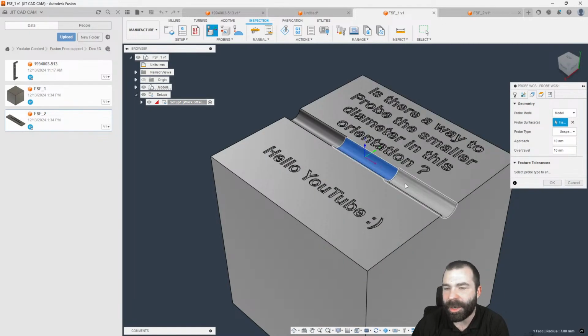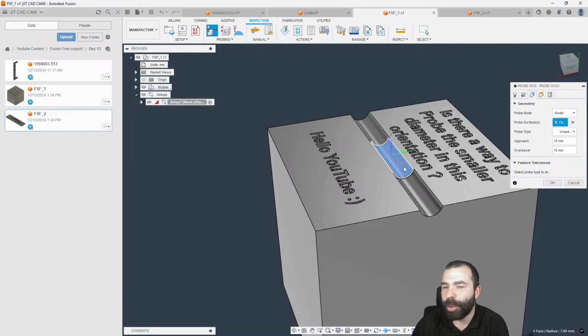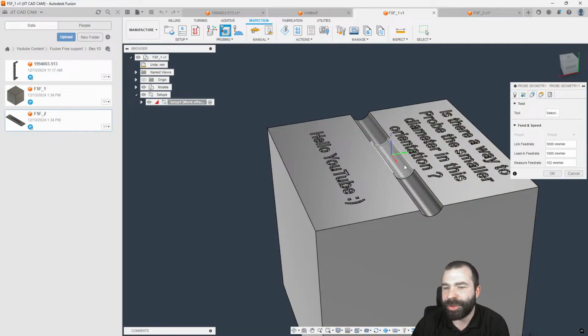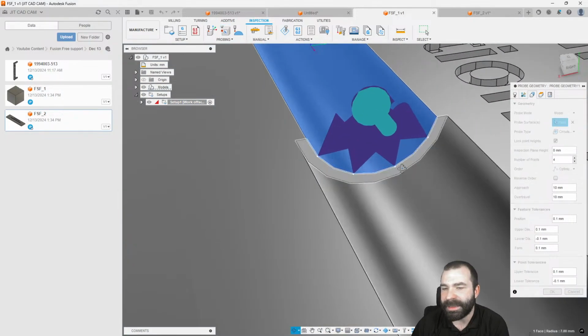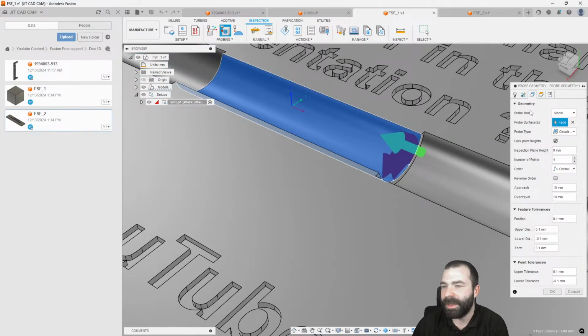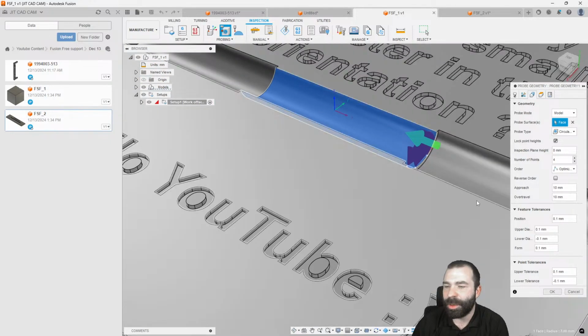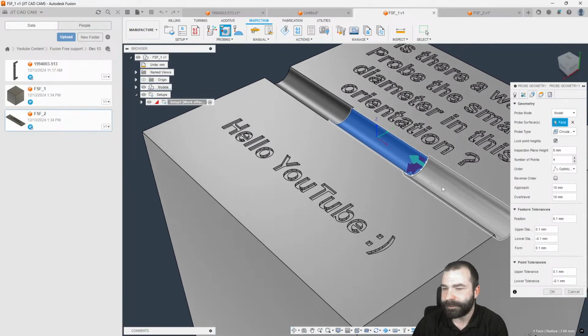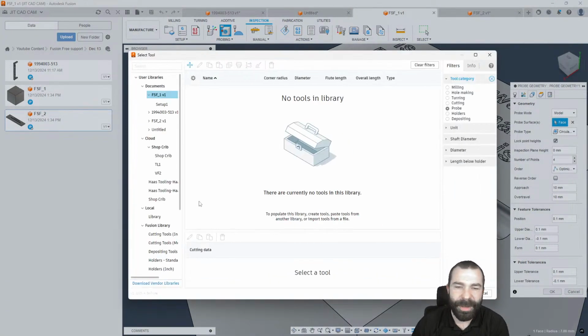Because what's going to be hard is, with probe WCS, it's not going to pick up that bore in a Z-axis. But if we were to do a probe geometry, you could see by picking that surface, it's now created all my points of reference, and I can offset that to wherever I need it to be. So again, you can see we've created our points of measuring, and we could use that based on our probe.